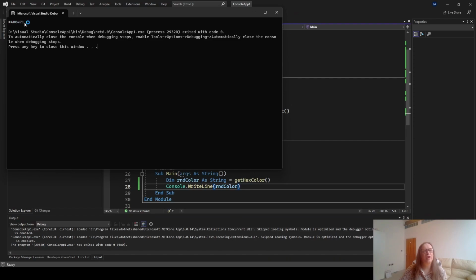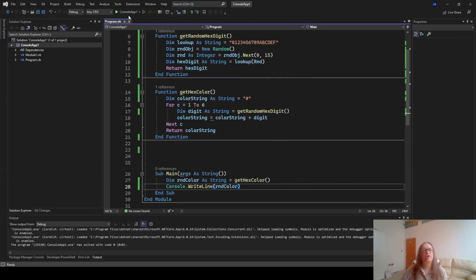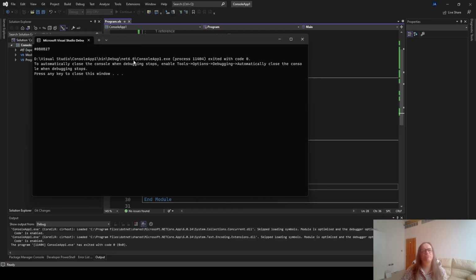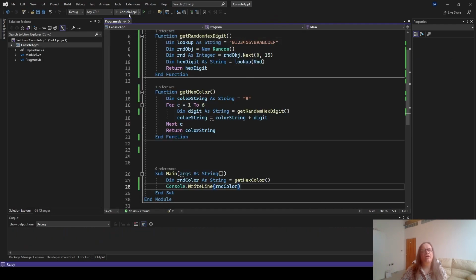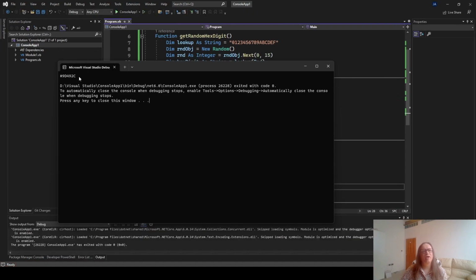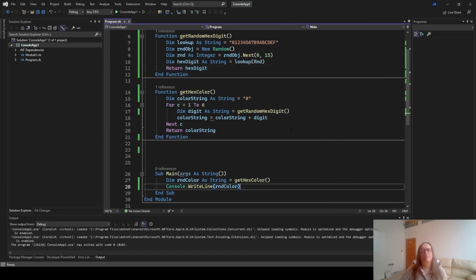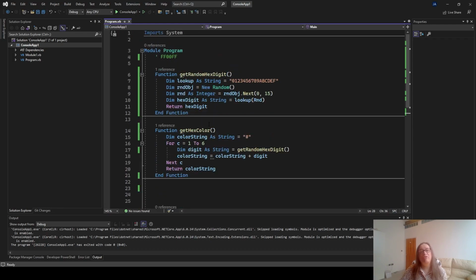And you can see here that we have a hex digit A08471. Let's try running that again to make sure that it is random. And you can see that we have a different random value. Let's just do it one more time. And we can see that we have another random value. So here we have seen how simple it is to convert from pseudocode or exam reference language into Visual Basic.